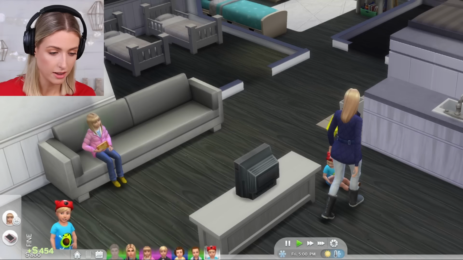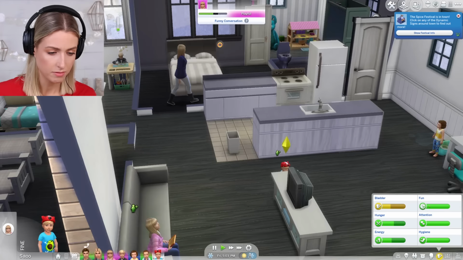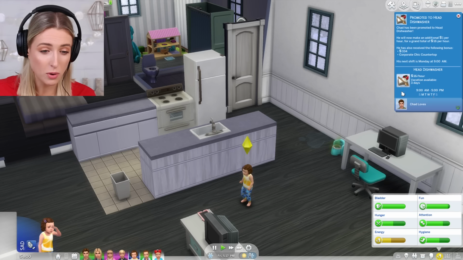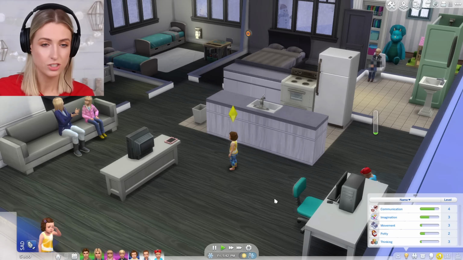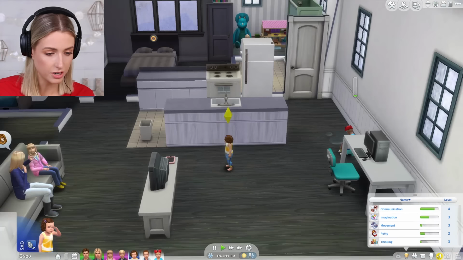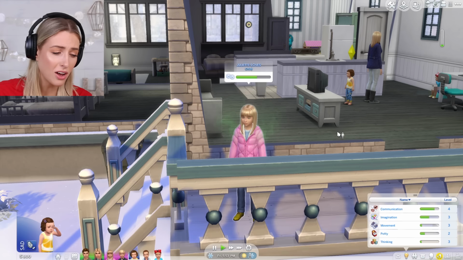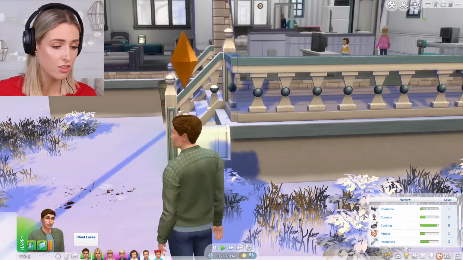Oh, how do we make money? We just made fun. Go potty. Promoted, yes! He made an additional $1 an hour. Cool, so he's head dishwasher, everyone. She just needs to get potty and then she's gonna age up. Oh, that's exciting. Okay, why don't you play with your, whoa, where's, oh! She's so happy her dad's home. Stop, that is the cutest thing.